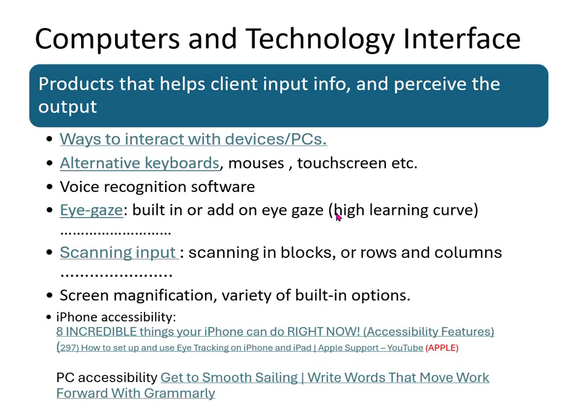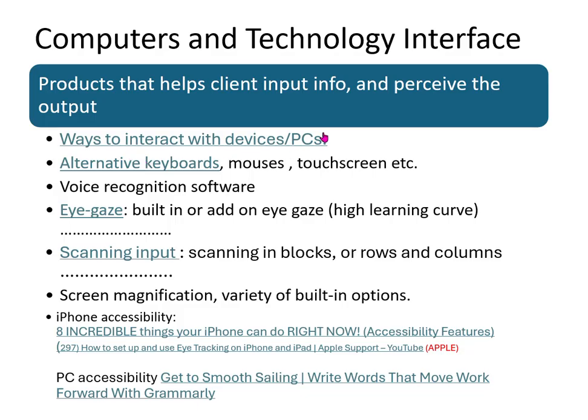The second to the last category is computer and technology interface. This is assistive technology that helps us interact with the devices we are using. In this case, I'm doing this presentation. I am using a regular keyboard, a regular mouse, and obviously a microphone to input. So how I input information as an individual into the computer is I have a mouse that's moving. You can see the cursor. And also I use my keyboard and I use a microphone.